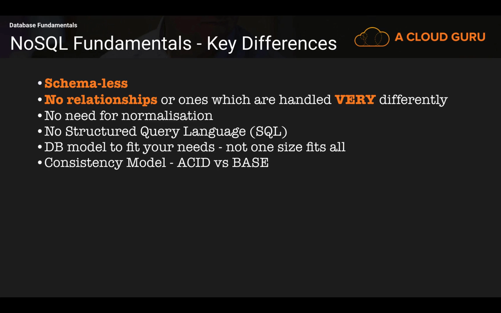Now, BASE is an alternative model, and BASE stands for Basic Availability. And basic availability states that the database should work most of the time, and it's soft state so that stores don't have to be write consistent, nor do replicas have to be 100% consistent all of the time. And it allows eventual consistency, which states that elements of the database will exhibit consistency at some point, but that doesn't need to be 100% of the time. Now, BASE is generally used by aggregate-focused platforms such as key value, document, or column family databases.